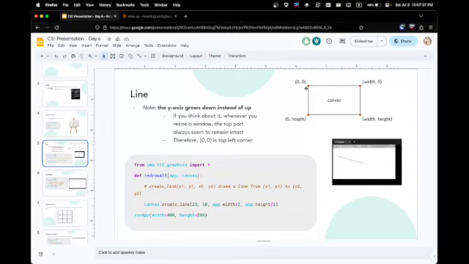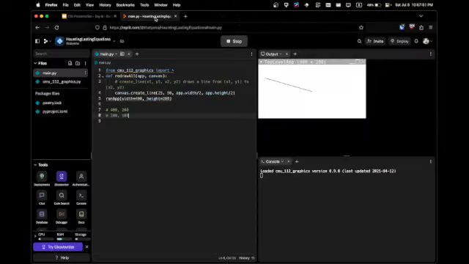So the mechanism for the x coordinate remains the same, but it's just the y coordinate that is different. This may take some time to get adjusted to, but that's one major thing to note.